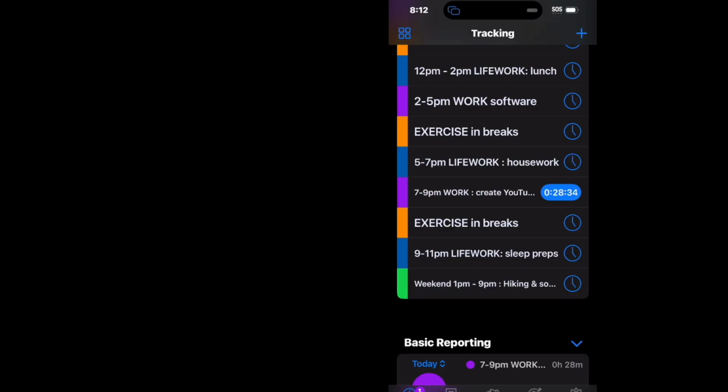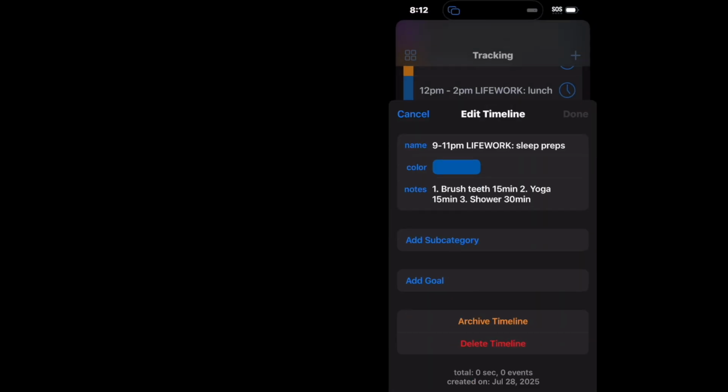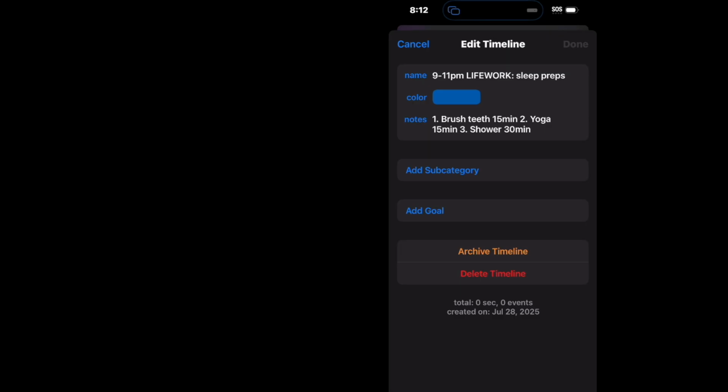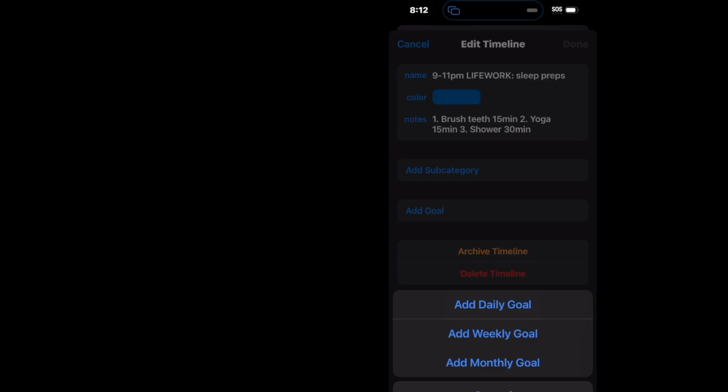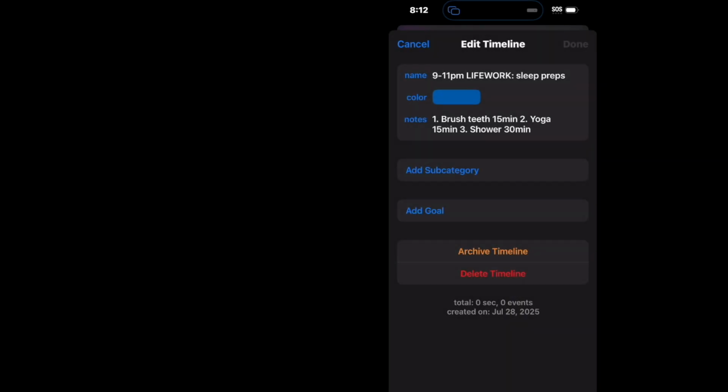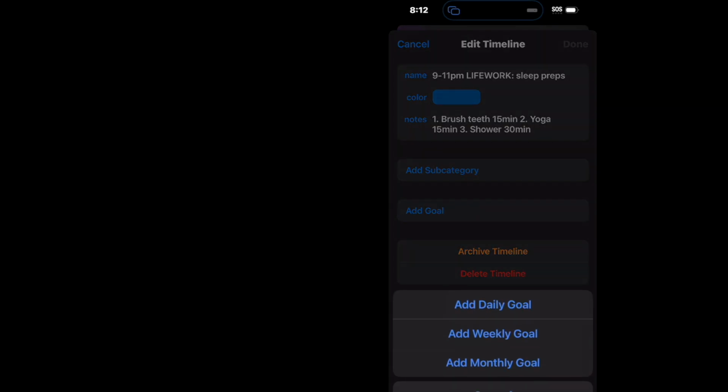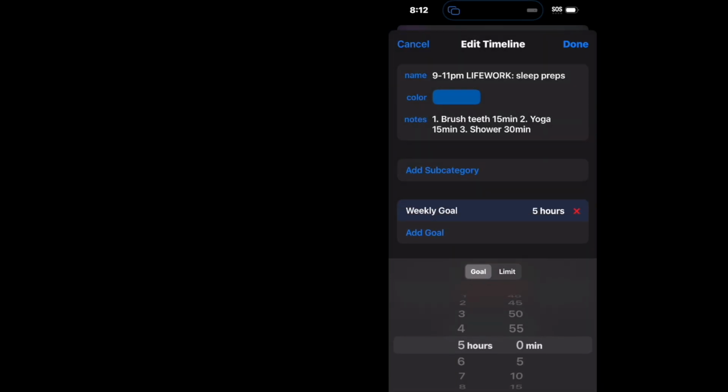It was added before, and then this sleep prep. I'm also planning to make this tracking for 7 days a week. So therefore, I should probably add the goal too. But you can see that, right? Like, for this. Okay, so I'm adding like weekly goal, right? Because it's to be this.